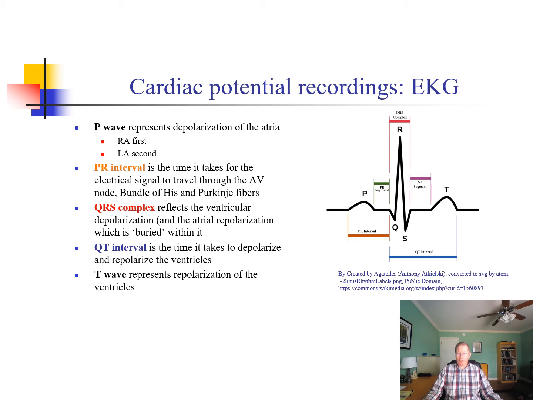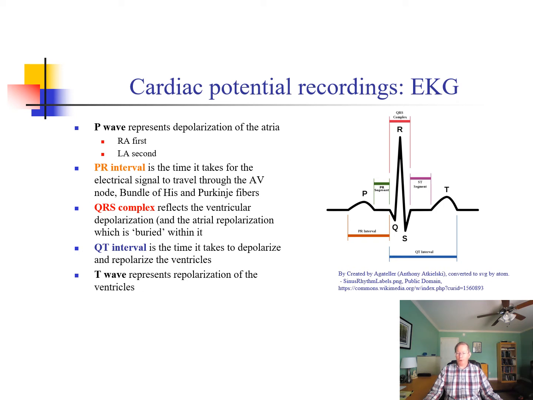I also have a QT interval, which is the time that it takes to actually depolarize and repolarize the ventricles. And I have another upward deflection called a T wave, and this T wave is the repolarization of the ventricle. So if I start depolarization of the ventricles here and go all the way out to the end of the T wave, that's my QT interval. That's important because there are many medications as well as poisons that will prolong this, which makes it more likely for a person to develop certain abnormal rhythms.